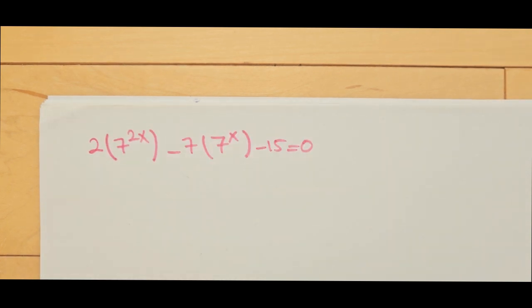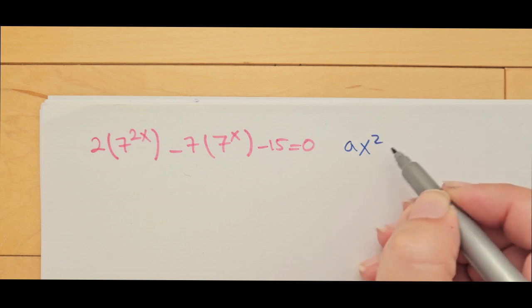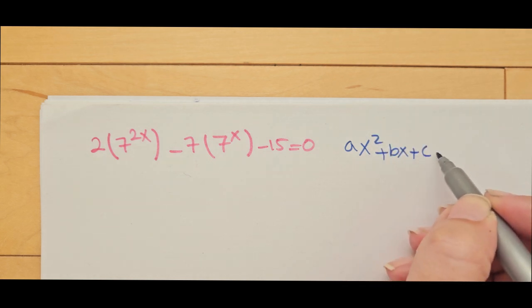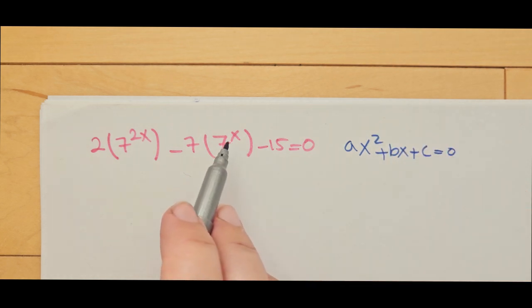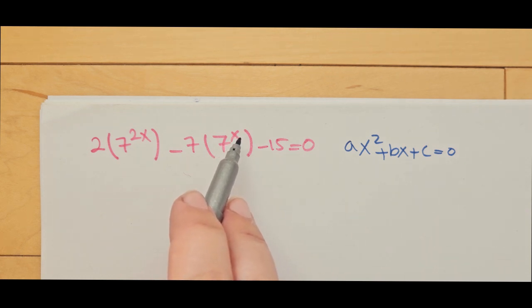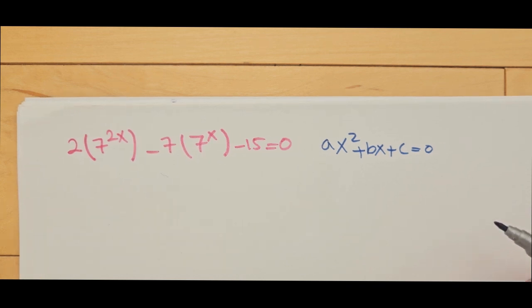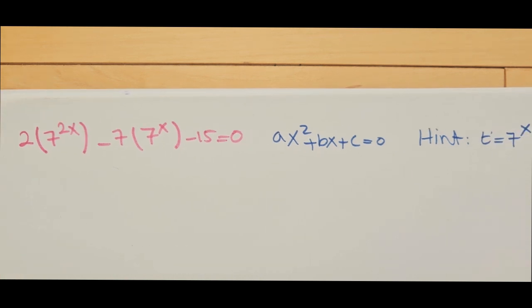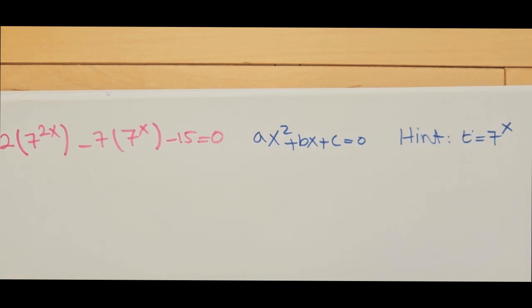Okay, if you take a look at here closely, you would see that this equation is kind of similar to our quadratic equation, right? We have a constant, we have something to the power x and something to the power 2x, right? So here, I will give you the hint: we would use change of variables. Let's say 7 to the power x, we use a different variable for that. We just call it t for now.